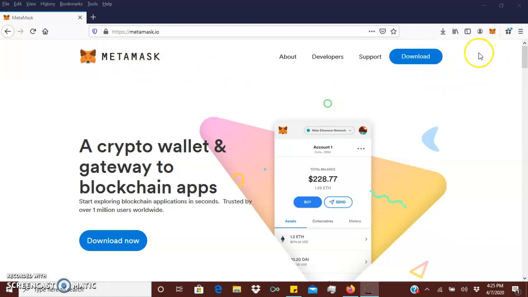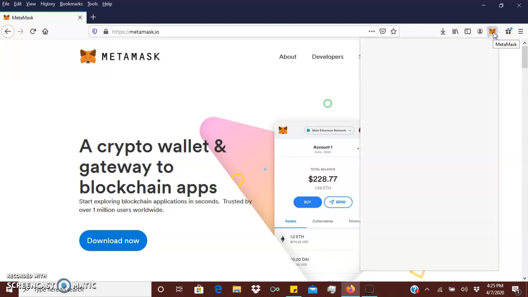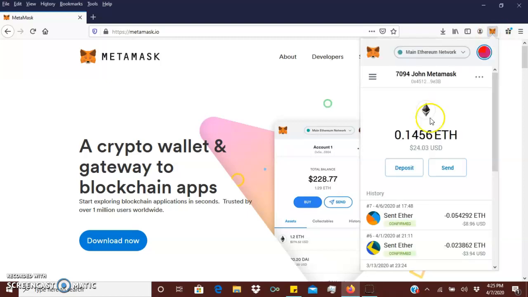So guys, once you download and install the wallet, your objective is to actually fund it. This is one step you could go through in the Metamask wallet. After you download the extension, you should be able to click your fox at the top, and it should open up your wallet. Your wallet might say Account 1, or some members might have named it. So this is how you do it.